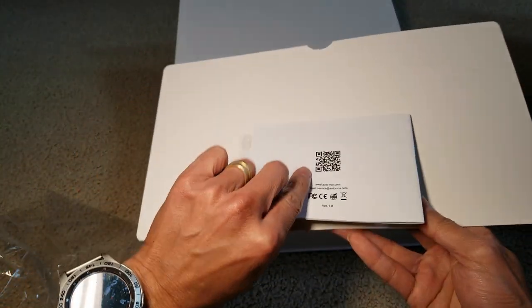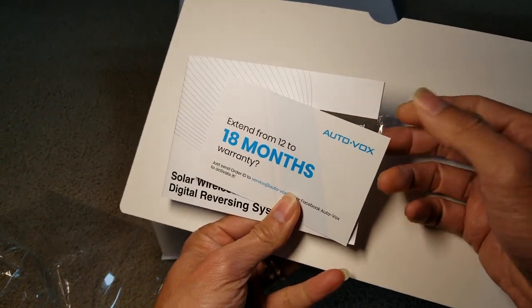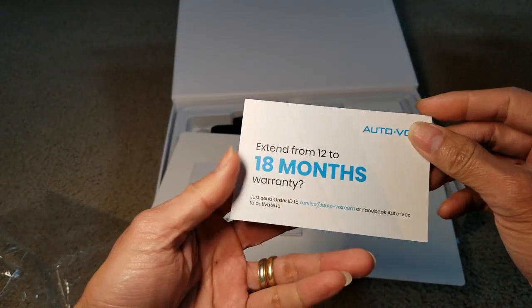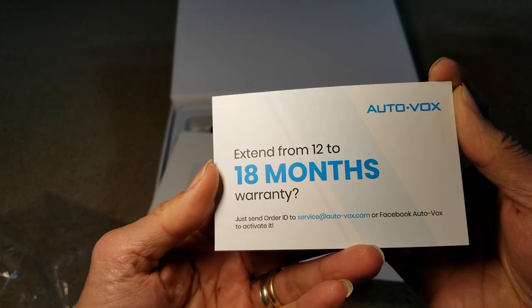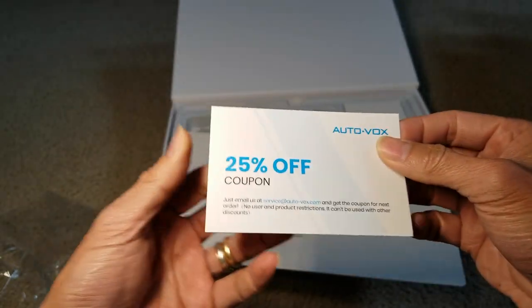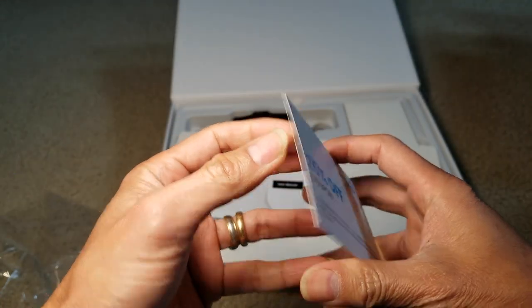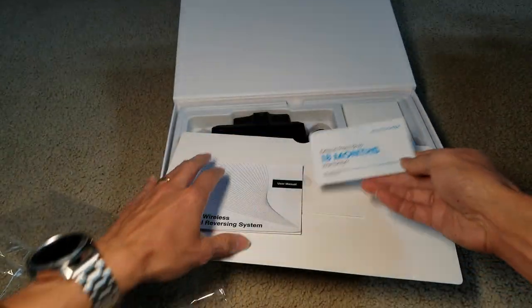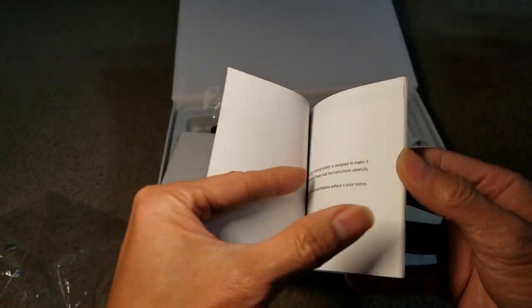So I guess this thing is supposed to go in there. Somehow it came out. It has a tape. It says extend from 12 to 18 months warranty, with a 25% coupon. And this is the user manual.